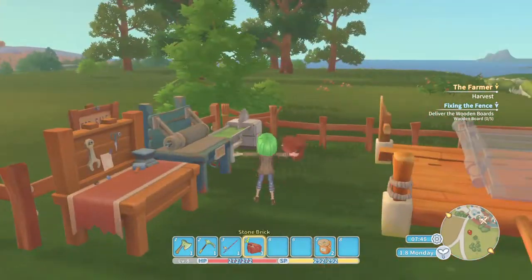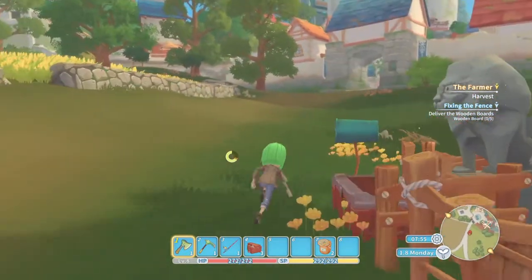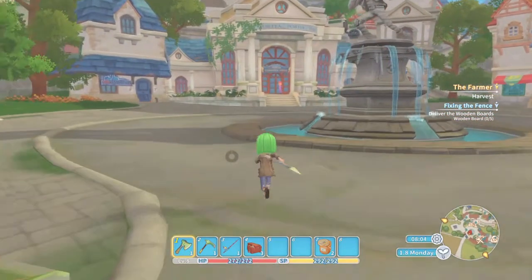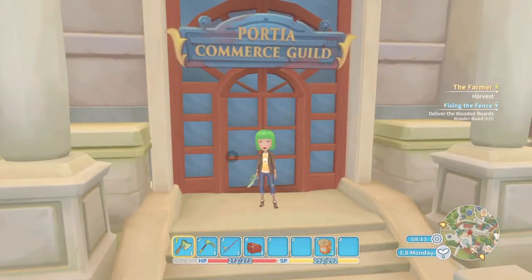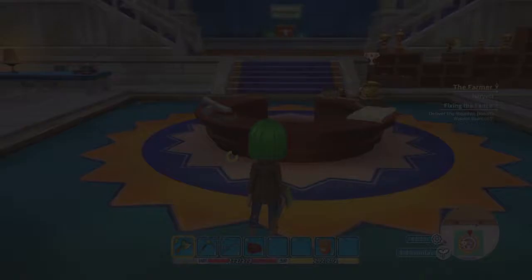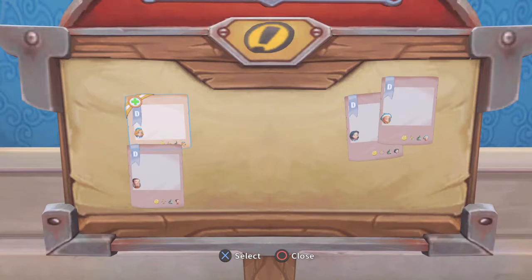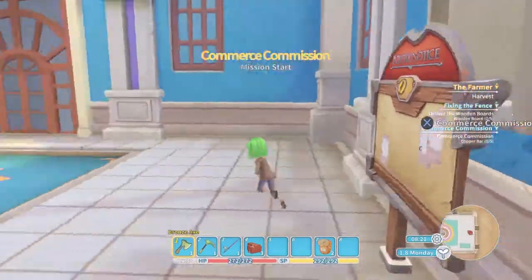5 wooden boards. I don't have the wood for that, but let's go ahead and get a commission first. Okay, what do we got here? What's this? 5 copper bars. I can do it, considering I already have that and I can just make more.